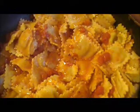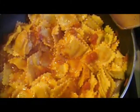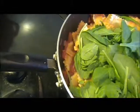You're going to cook it covered. This time we're definitely going to cover it, and you're going to cook it for about a minute or until you see the spinach leaves wilting. So this is our spinach leaf. So what you're going to do is add it around like this, just all over.